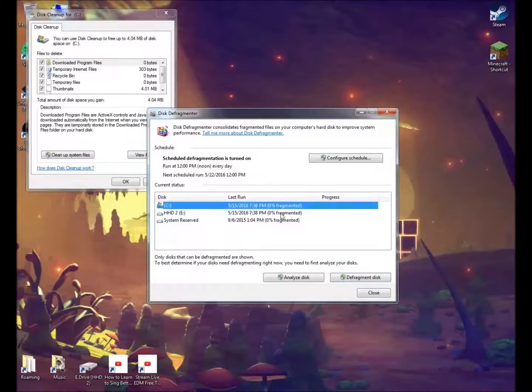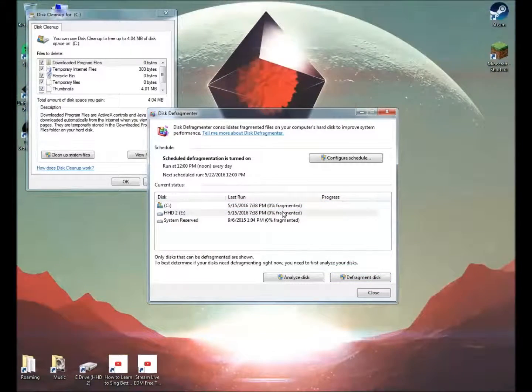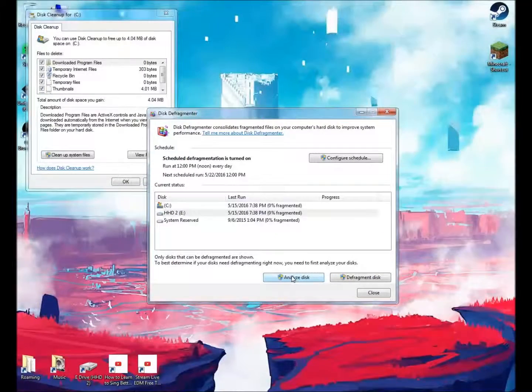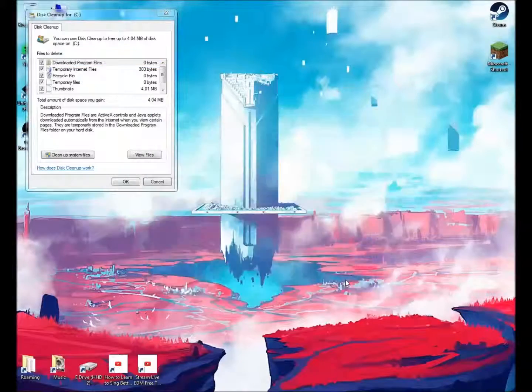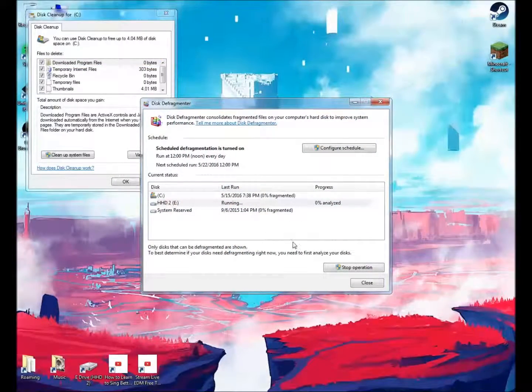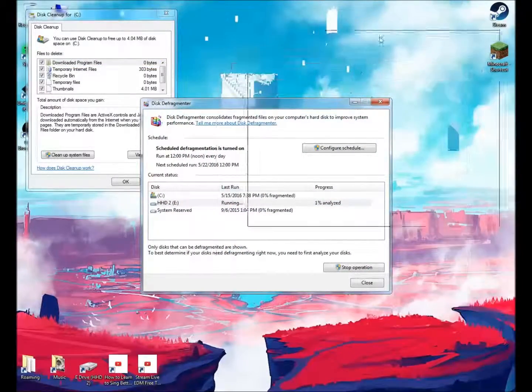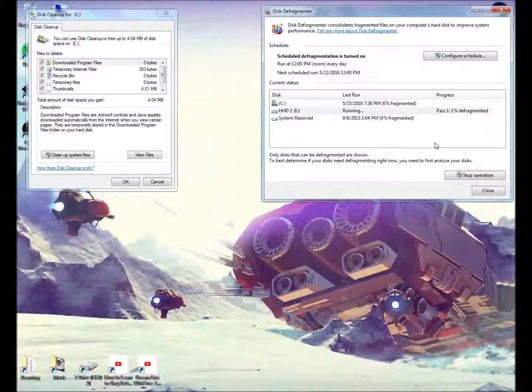So what you can do is click on the hard drive you want to defragment. I defragmented these, as you could tell, a little bit ago at 5:15. I'm just going to defragment this one because this is smaller. If you just want to analyze it, where it just sees what things are on the hard drive, you can click Analyze. If you want to defrag, click Defrag. What defrag does is it does both: it analyzes your hard drive and it moves the files around.